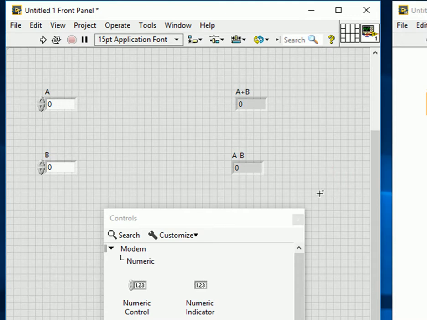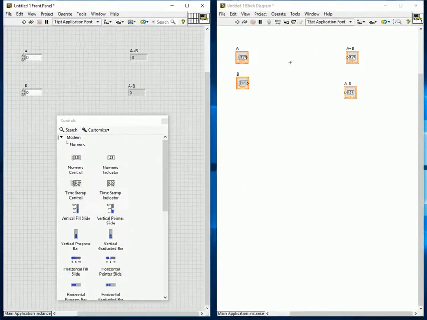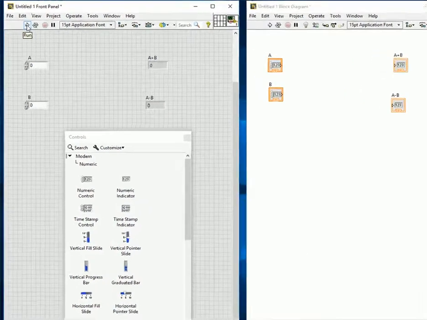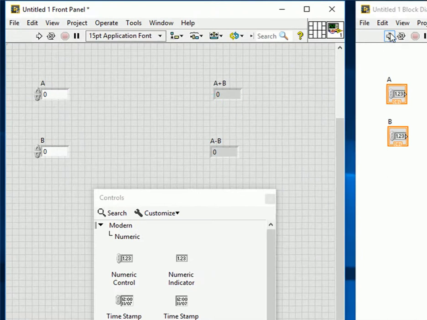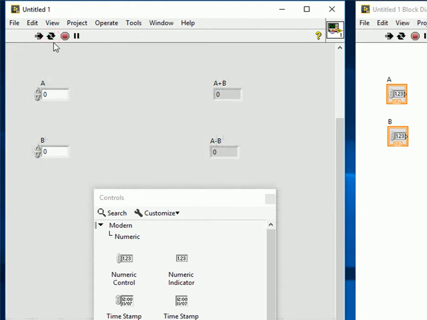Well, does it work? Not yet. We need more programming. Would it run? Let's try it. How do we run it? Well, we can run it one time by hitting the white arrow button, either here in the front panel or here in the block diagram. Or I can hit the Run Continuous. Let me go ahead and hit the Run Continuous button. Okay, those buttons have darkened. The red Stop button has become available. That is, it's no longer grayed out. So that means my program is running.